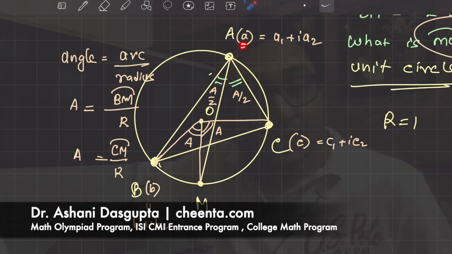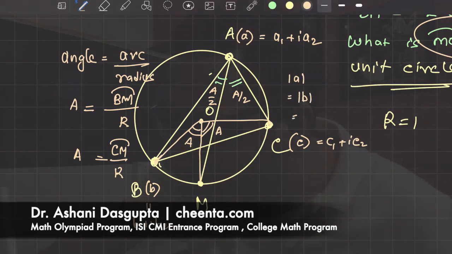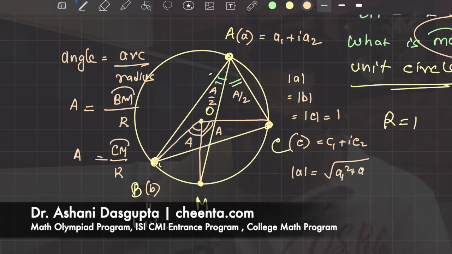You can just simply write it as small a. One of the properties of this complex coordinate small a is that its distance from the origin is 1 because it's a unit radius circle. So you take the distance of that point from the origin, and that would always be the length of the radius, which is 1 in this case. So absolute value of a, absolute value of b, absolute value of c, all of them is 1. And if you want, you can obviously write absolute value of a as square root of a1 square plus a2 square and so on. That's fine. It's just a distance formula.